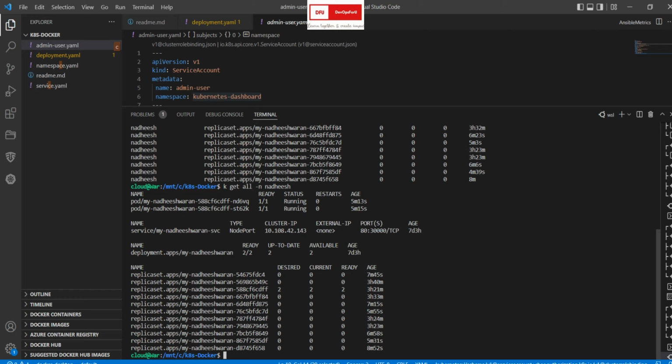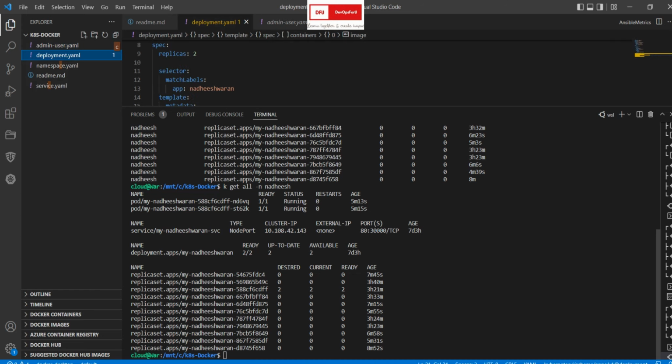That will route the traffic to the pods. And I'm not creating a single pod, I'm creating a deployment. There will be a lot of things like deployment, pod, and replica set that we will go through in our next videos. This is just a deployment. In this deployment I'm having two pods.